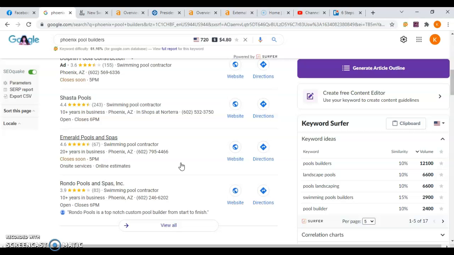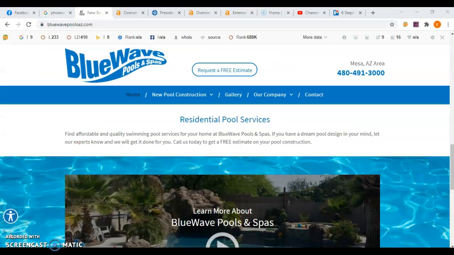So how do you get here? That has a lot to do with your website and having that optimized, but it also has to do with something called citations, which is the name of your business, address, phone number, and website, and having those listed in a variety of different places like Facebook, Yelp, and Yellow Pages. So you need to have a whole lot of citations, way more than your competition. So now if you follow these tips I've given you today, you can become number one across Google for all of your keywords and pages.